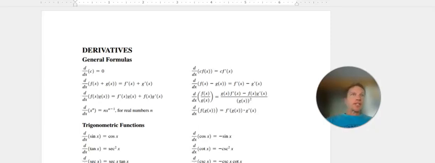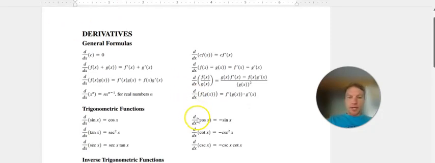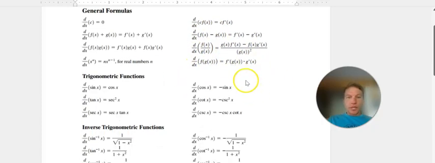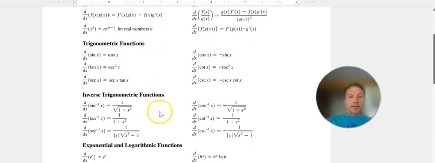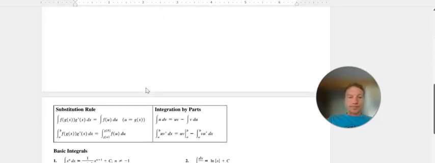I wanted to bring your attention to a file I put in the Getting Started module. It's all the derivatives you learned in Calc 1. You'll notice our favorite guy right here, the quotient rule. You've got the general power rule, the product rule. Oh, how about this guy, the chain rule? Very important, all your trig ones. And in this video, we're going to look at these ones, inverse trig functions. So that'll be our first derivative practice. We'll get that out of the way, and everything else you should have seen on here.